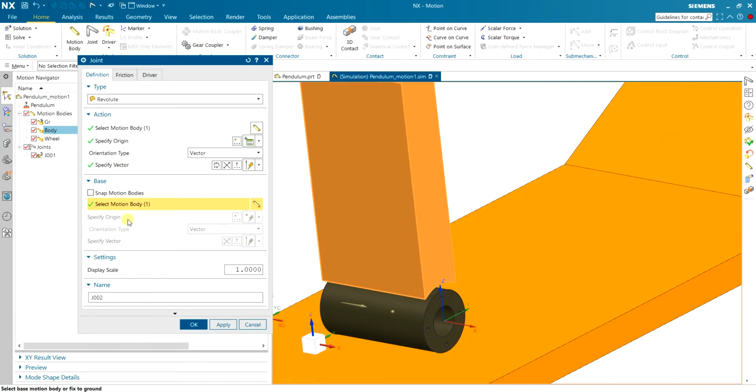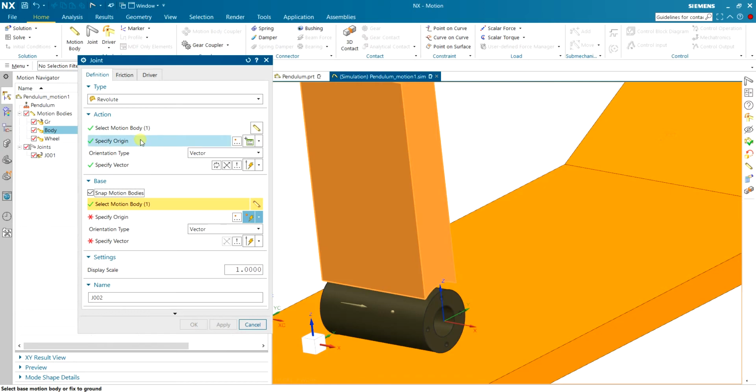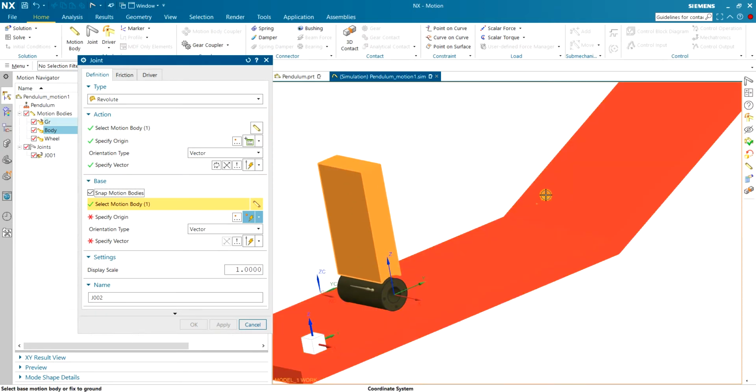You don't need to select anything else for the base unless you click snap motion bodies. This option will, as the name implies, snap the action to the right place, the way that the origins are together. For example, if the wheel wasn't here, it was placed somewhere else, but at the beginning of simulation, you want it to be here.